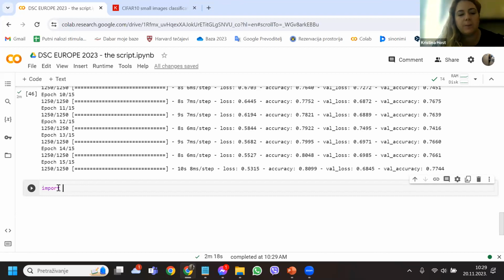We have a function that does this for us, so we will just import it. We will use it from pandas.